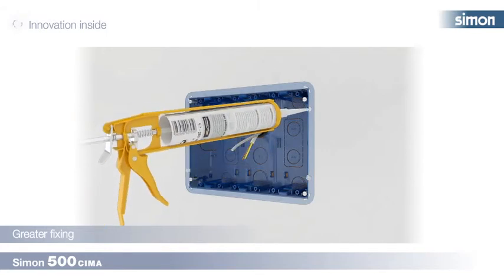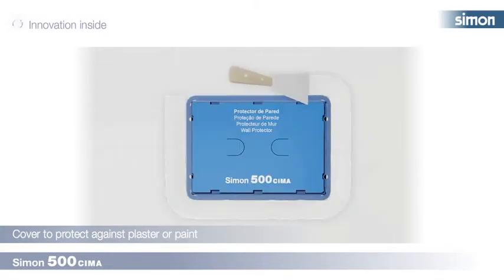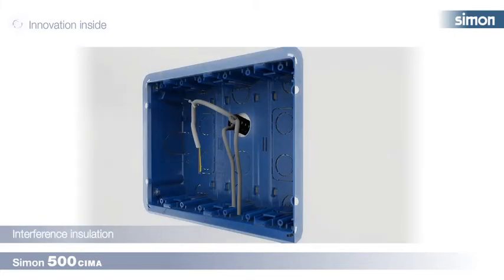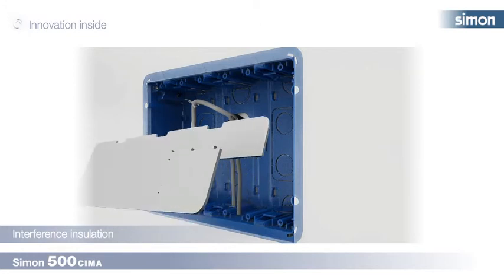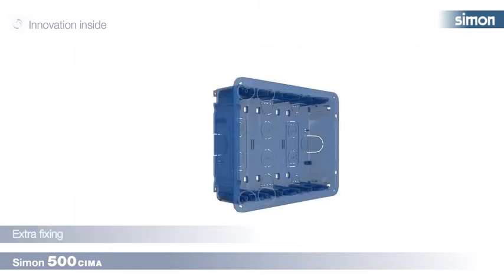For additional fixing, hot silicon can be inserted in the prepared holes on the sides. The box is supplied with a protector to preserve its interior against the entry of plaster or paint. The flanged holes make it possible to fix the cable to the box without pulling from the other end, which can remove wires from the terminals. The box is also supplied with a metal divider plate, making it possible to insulate against interference an electrical circuit can generate in voice and data modules, so transmission speed is not compromised. It also offers the option to fix the frames to the box for additional security against unwanted manipulation. Simon 500 Thema — always one step ahead.